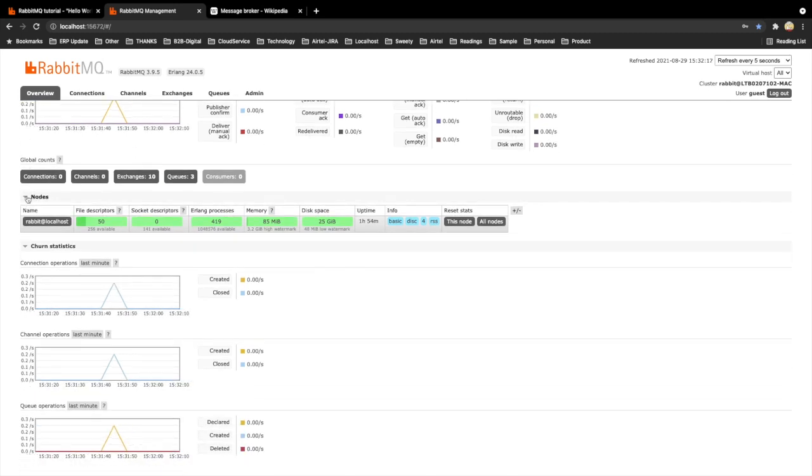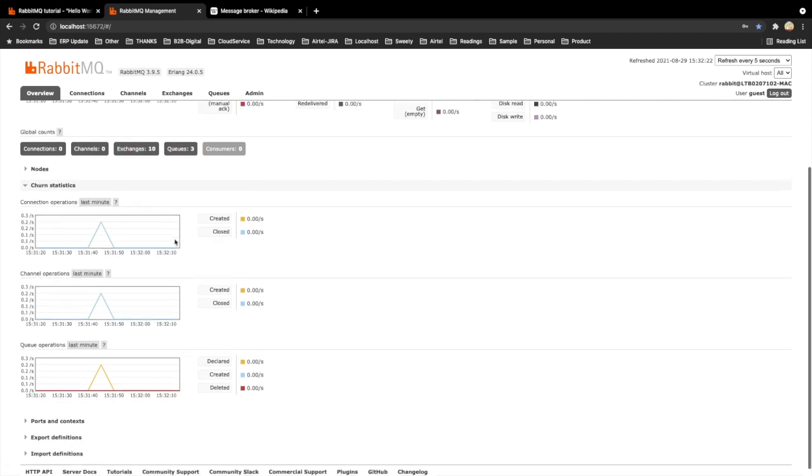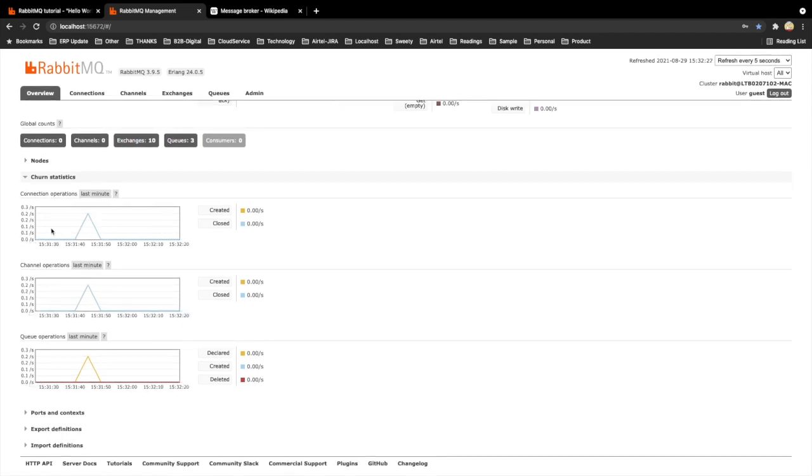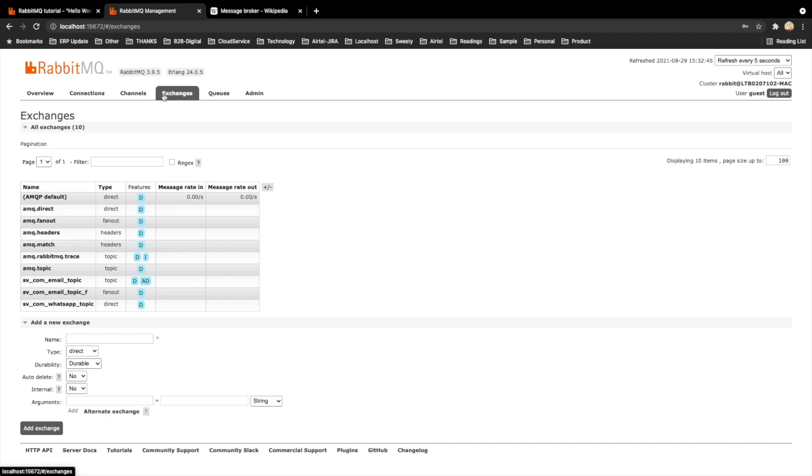This is showing the global count, that is the number of connections, channels, exchanges, queues, and these are some of the stats which provide queue operation time, channel operation time, connection operation time, all these things. Currently there are no connections because I already closed the connection. Channel, we have not created any. Exchange, we have not used. So let's directly go to queue.